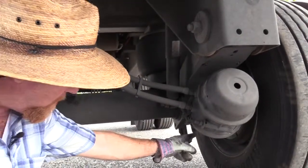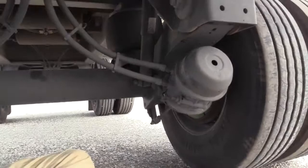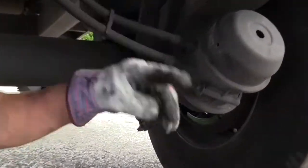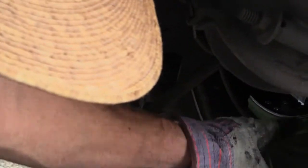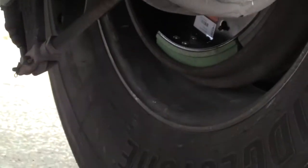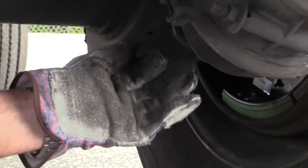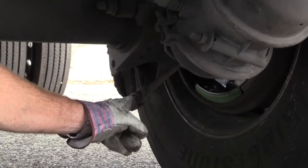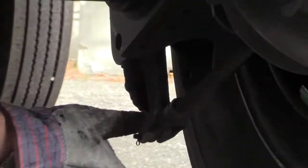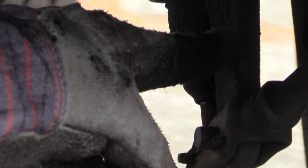Now I want to check the push rod. This one's easy to see. You got a good view of that one? Yeah. Because this is just beautiful. All right, this push rod right here, you can tell the brakes are set on this trailer. This rod is all the way out, pushing my slack adjuster, which is engaging my shoes to my drum and applying the brakes. The rod is secured inside the chamber. It is not bent, twisted, or cracked. It's secured to the slack adjuster at the clevis with a clevis pin and a cotter key. The slack adjuster is properly secured, and it's not bent, twisted, or cracked.